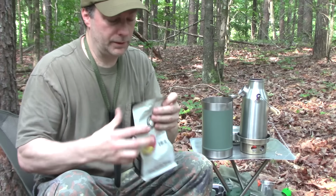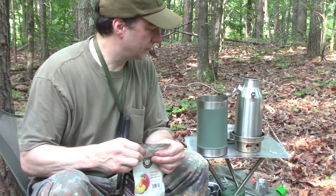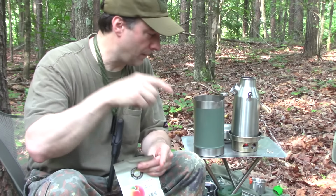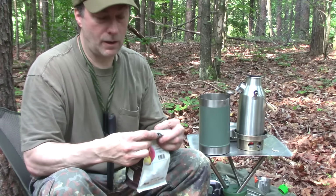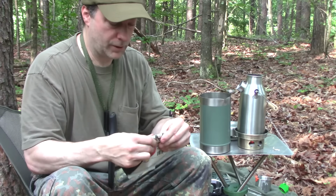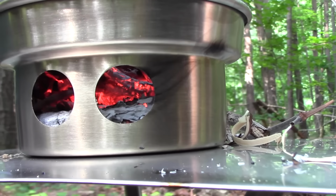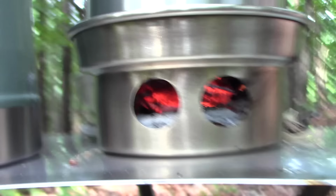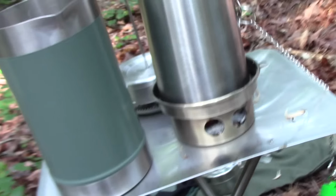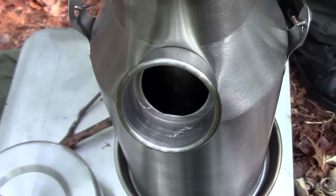Alright, now I don't want to put any more wood in there because I don't want a big old tall fire when I lift this thing off. Alright, I guess cut that off, and then once it boils, we'll cut you back on and pour it. There's an inside view of the glow. Now let's see if you can see inside it. I don't know if you can or not.